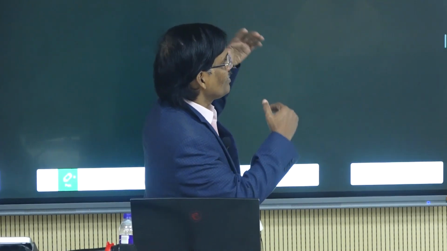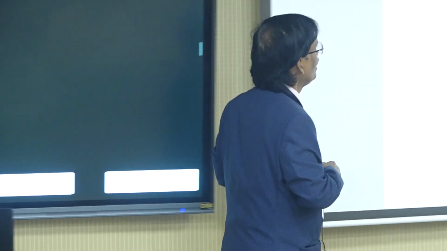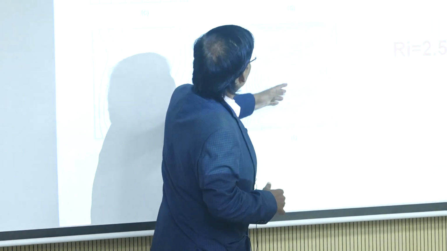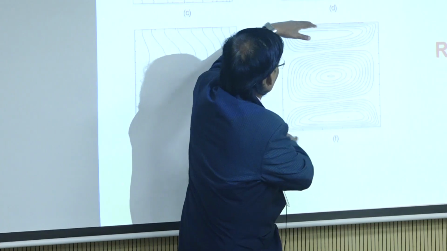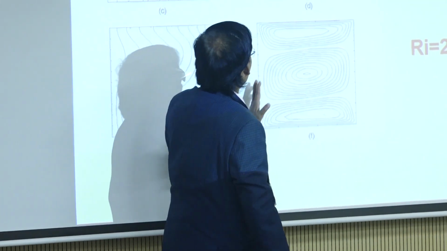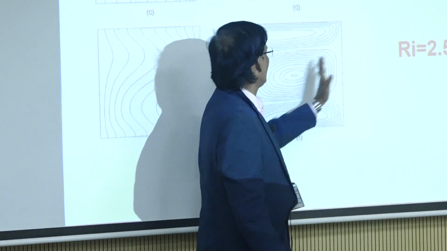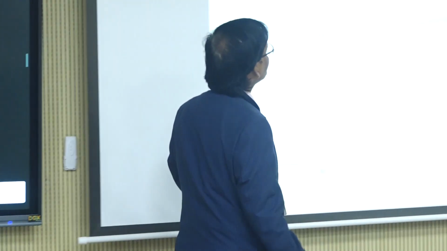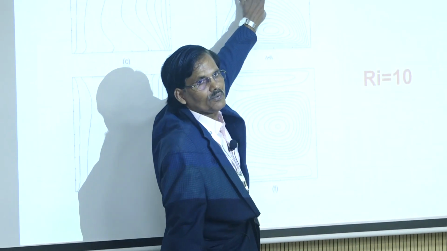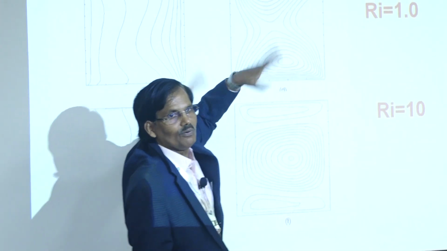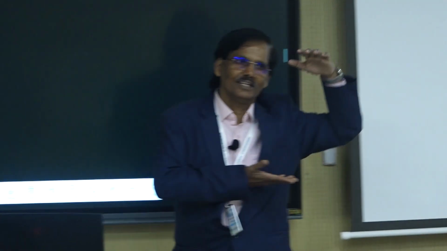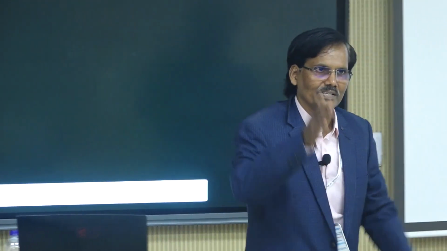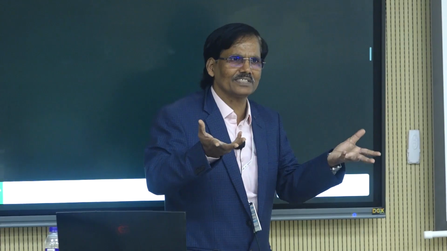So this is the other configuration I have shown you. You see, this is Ri 2.5, similar cells. This is the horizontal one, this moment, and this is the higher temperature and lower temperature. So these are the 3 cells you are getting, and coming down, this also, you see, it goes out. This almost, in between, goes out. So this middle cell is now lost. Same thing we will see whether these 2 plates are moving or these 2 plates are moving. The physics remains the same, physics cannot be changed.